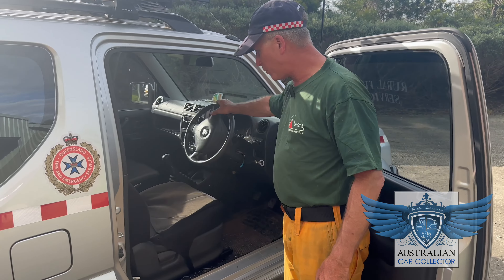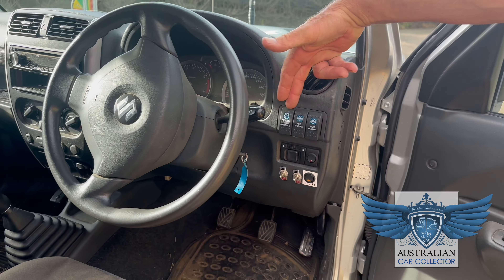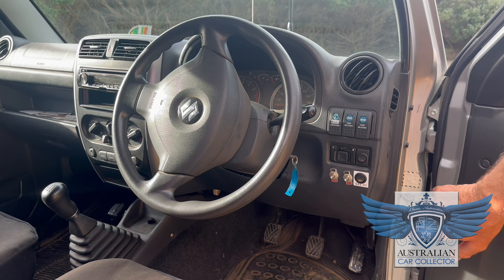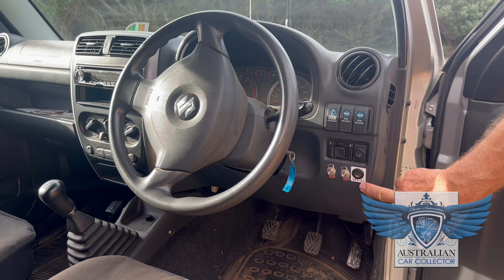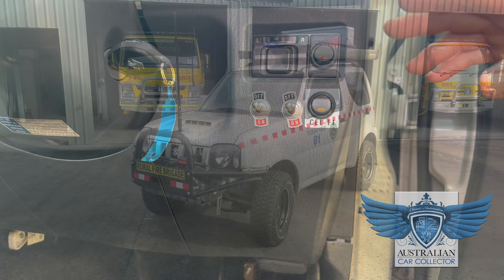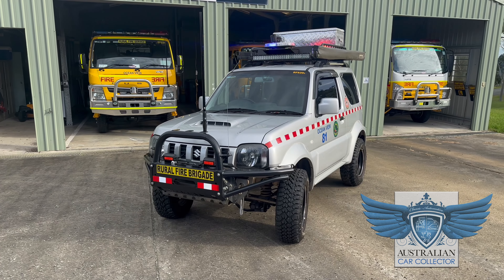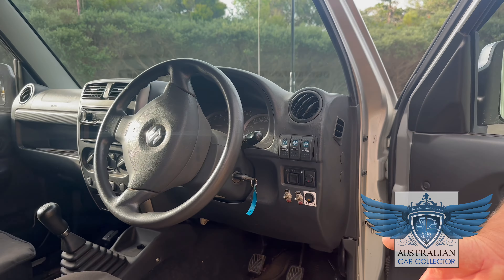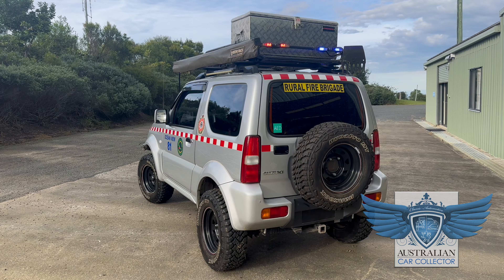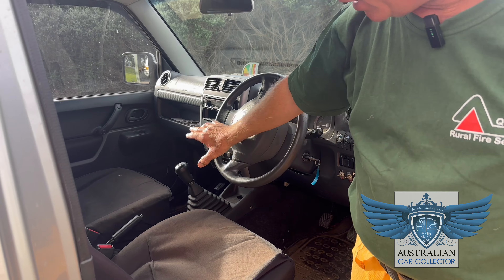Inside the driver's compartment, we have three magic switches: air compressor, rear locker, and front locker. The vehicle's also been fitted with a CLF1. You'll notice as you get around the front there is a large aerial on the bull bar, which is basically a booster for the mobile phone signal. If you're within about 10 metres of the vehicle, your mobile phone signal is automatically boosted. We've got switchgear for the strobe beacon on top and also for the turnout hazard flashes on the front.